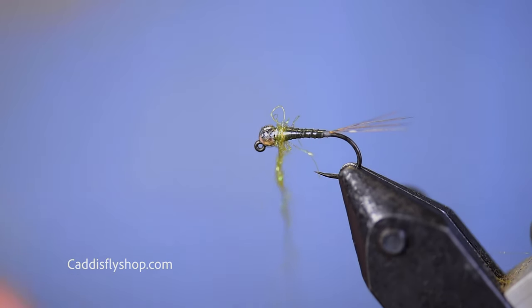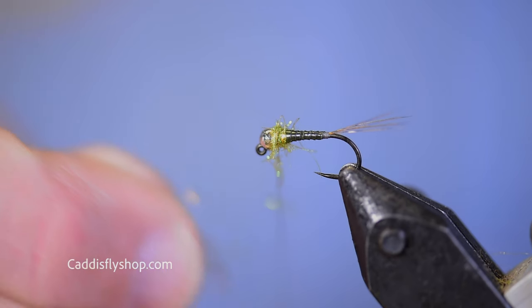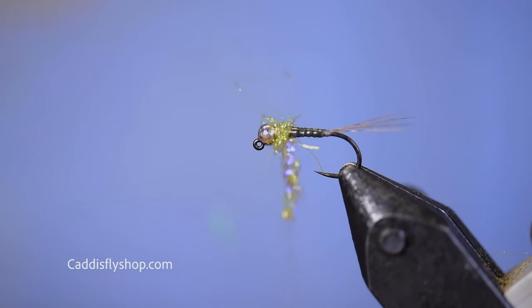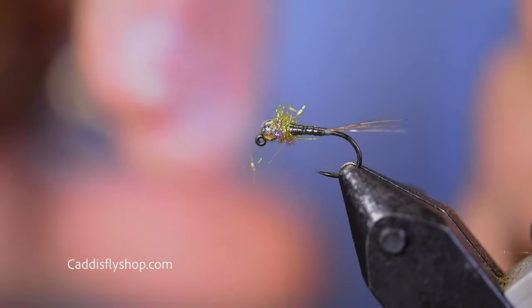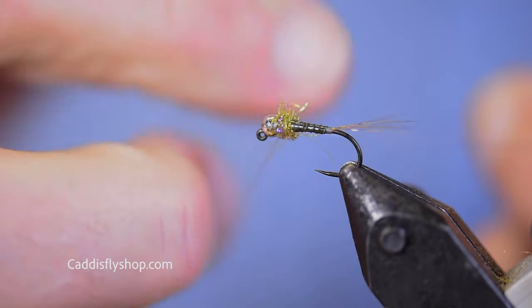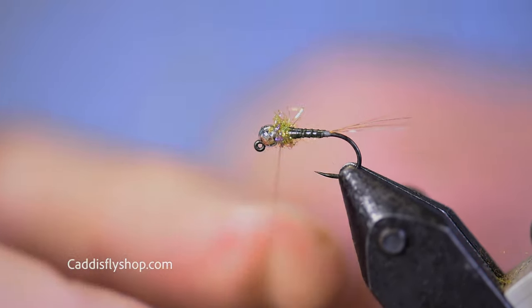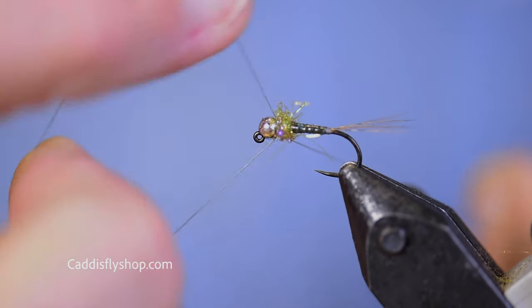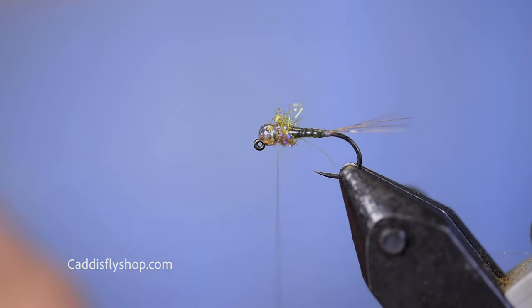Now, you can use peacock, you can use black, you could use UV shrimp pink. For this particular fly, I happen to have a little pinch of this handy. What we're doing here is we're imitating gills. And since I'm insecure, I'm going to put two whip finishes on there. And we're done.